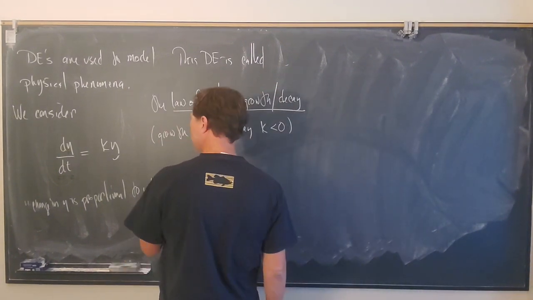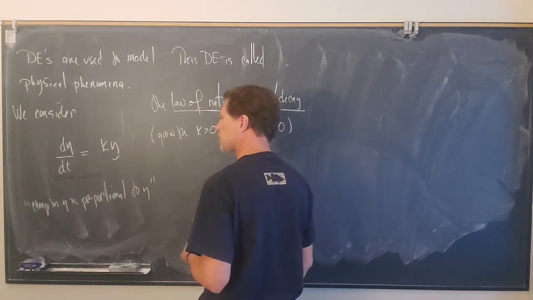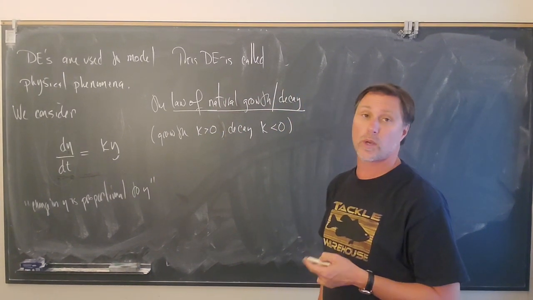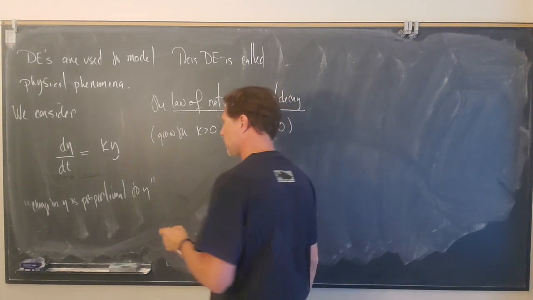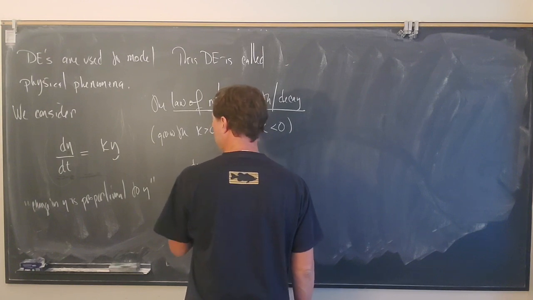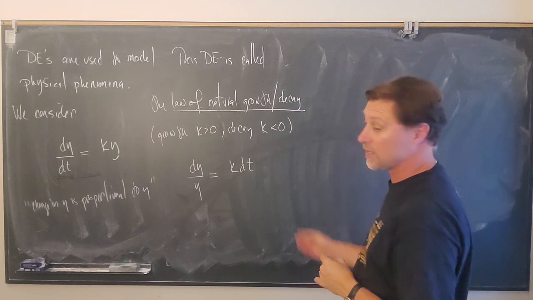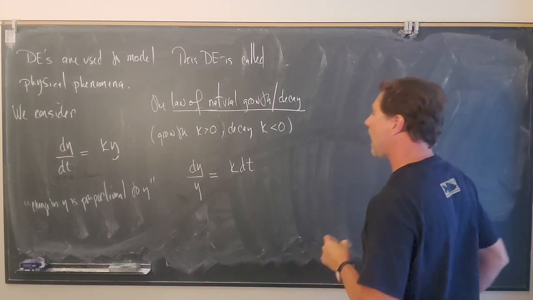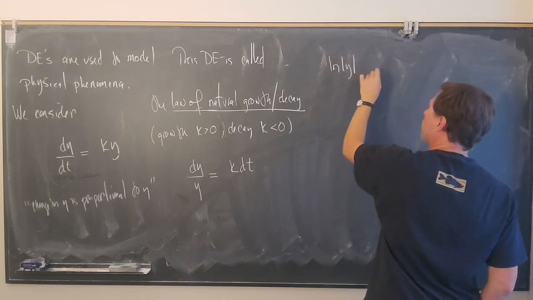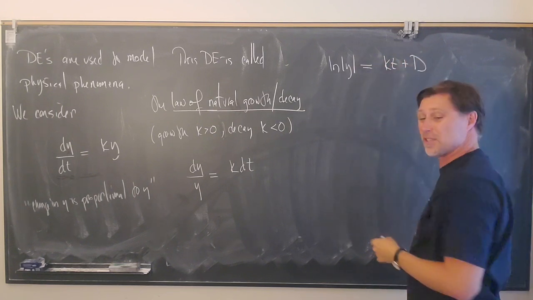So now if you notice, this differential equation is a separable differential equation. So we can separate it. So let's get an actual solution. And in fact, last time we did go through the process of finding a solution. I just want to do this one more time, so we'll see how this comes about. If we separate the variables, what we get is dy over y equals k times dt. Right, now we can take the antiderivative of both sides, and what we'll get is natural log absolute value of y is equal to k times t plus some constant. Let's call that constant d.